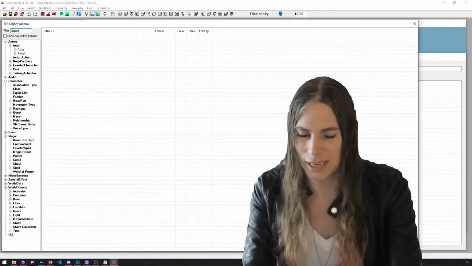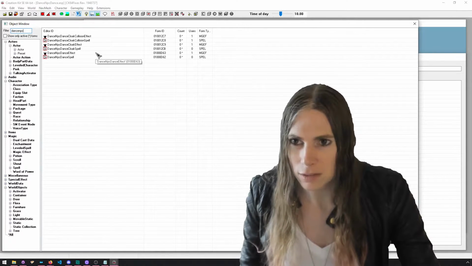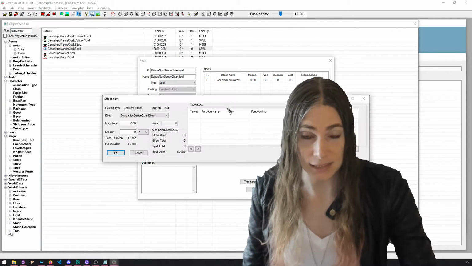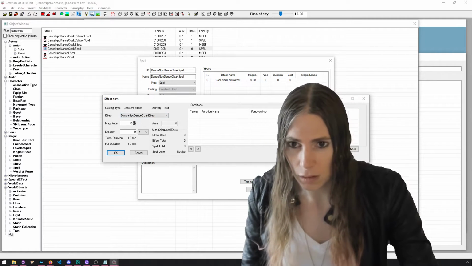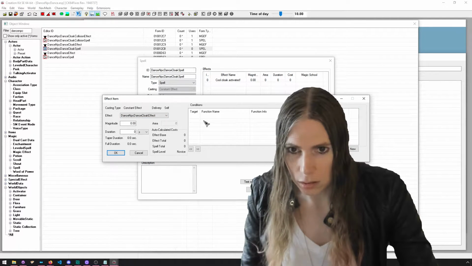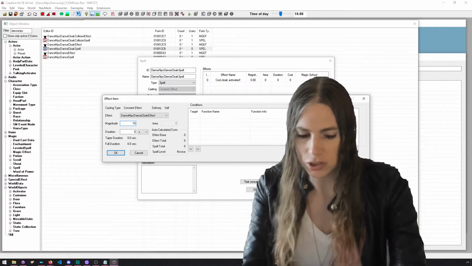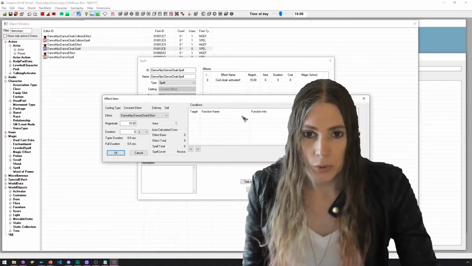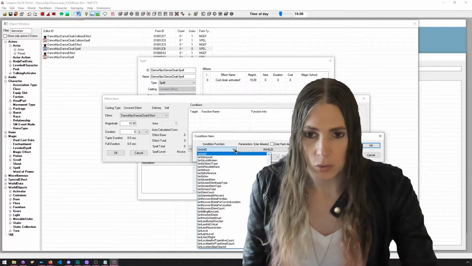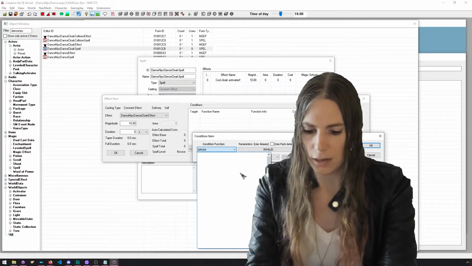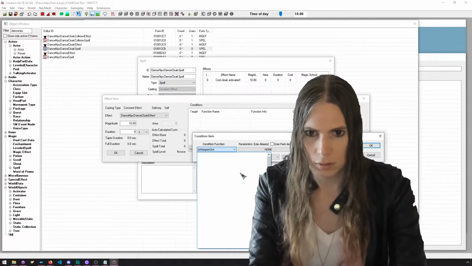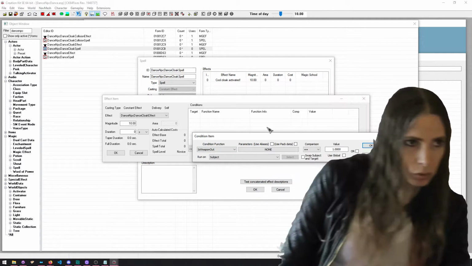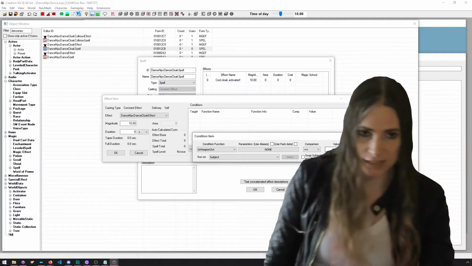So let's go to dance NPC dance. Let's go to the cloak spell, which is the one that has this effect here. And we will set its magnitude to like 10 feet. This is feet, not units, it's feet. We could give it a condition. Let's say that this only happens when you have your little kitty paws out. Is weapon out equals 1 means that you just have your fists out.